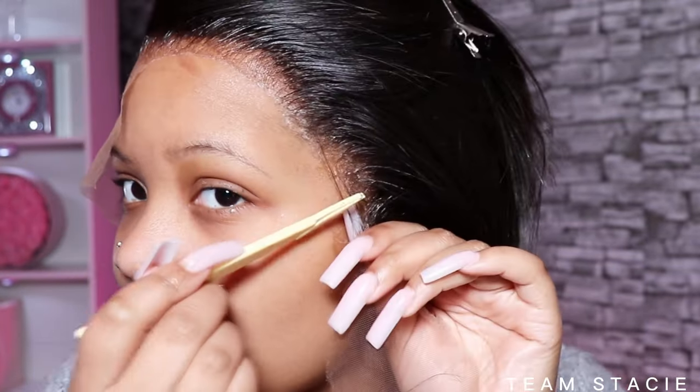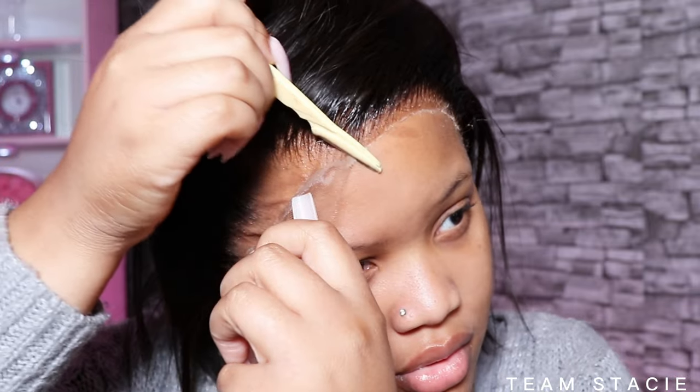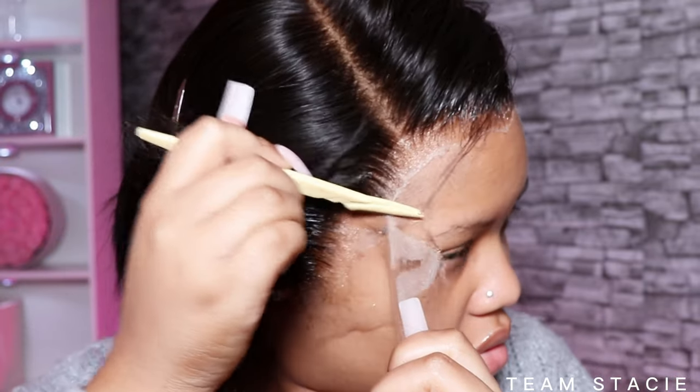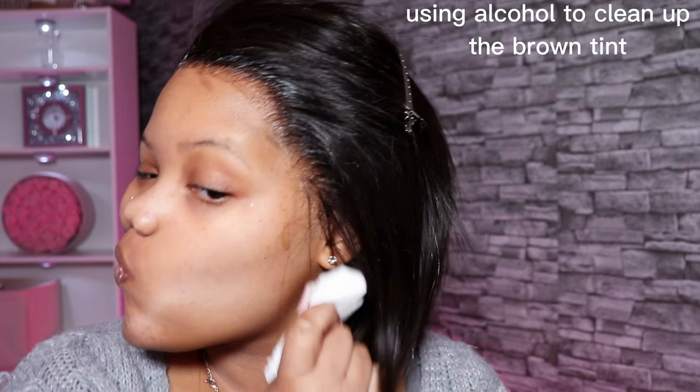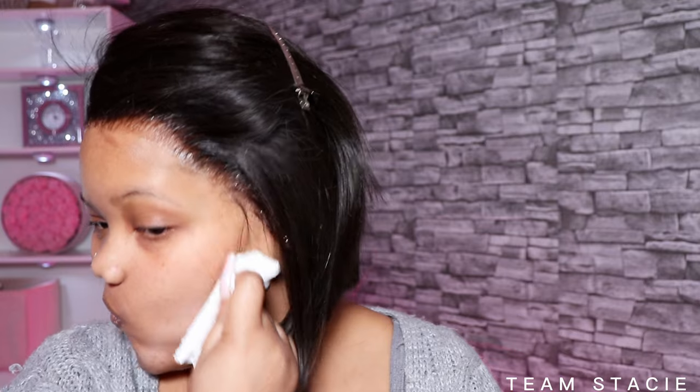Besides that, this wig took me out of my comfort zone. I've never had a wig so short, but just so cute, so classy. You see that's the brown stuff I was talking about. But like I said, we did go ahead and fix that up off camera. I don't know, I've just really been into low maintenance wigs. This wig was just so easy to get on my head. The fact that I didn't have to pluck, I didn't have to bleach any knots, I didn't even need a wig cap. This was elite. This was elite for me. This was a game changer.